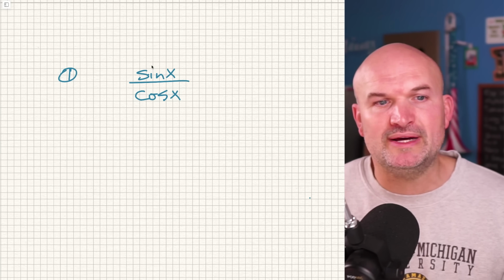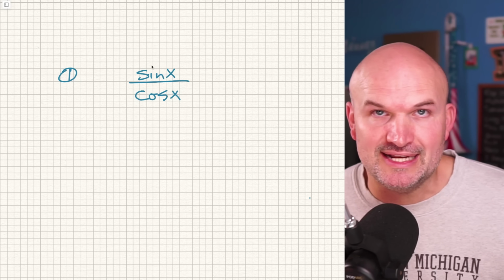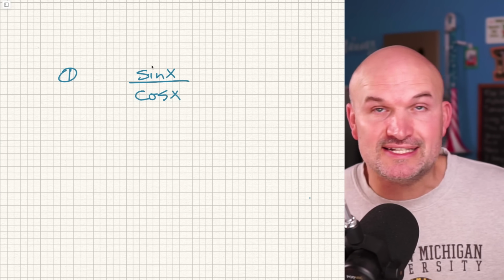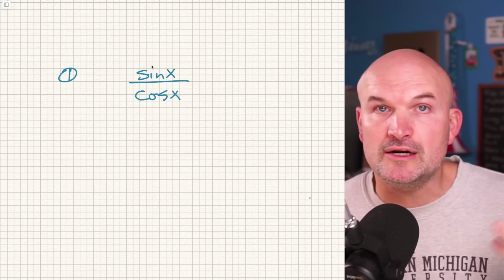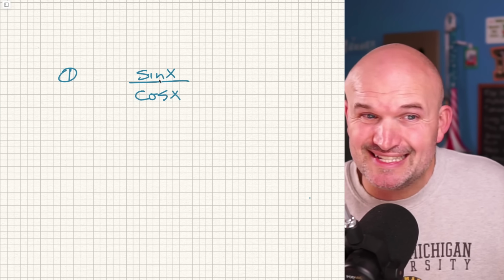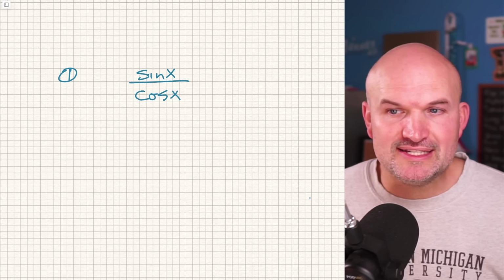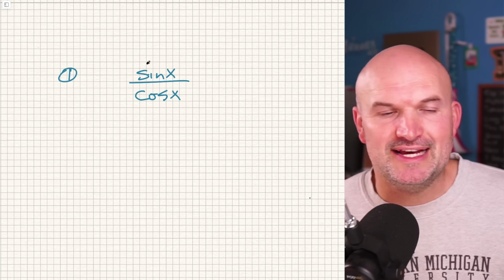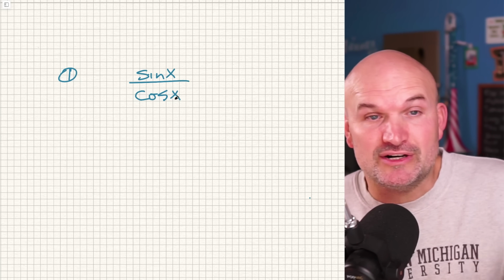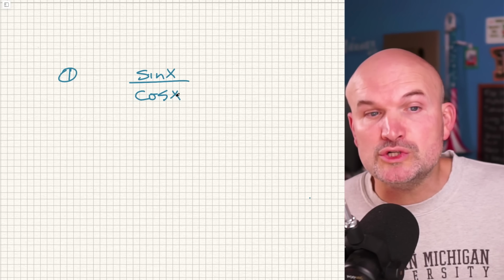What we're trying to do when we're simplifying our trigonometric identity is rewrite it either as a single number or a single trigonometric function. So you can see in this case, we have a sine of x divided by a cosine of x. Now, the reason why this one's so simple is hopefully you recognize this is actually a trigonometric identity called the quotient identity.